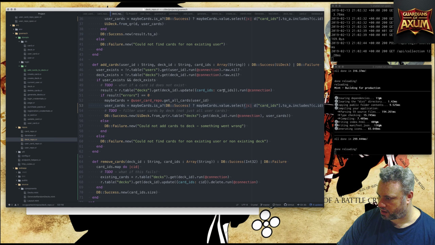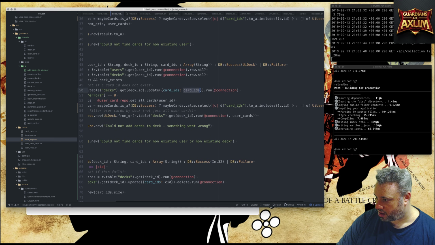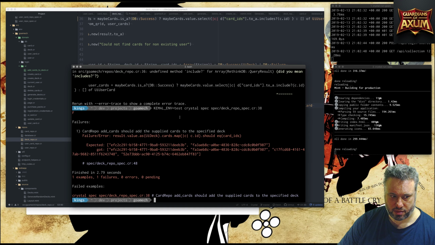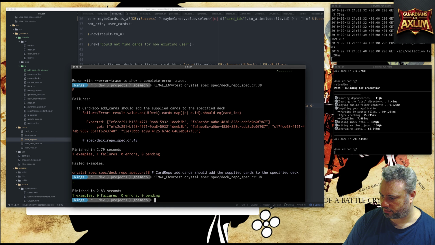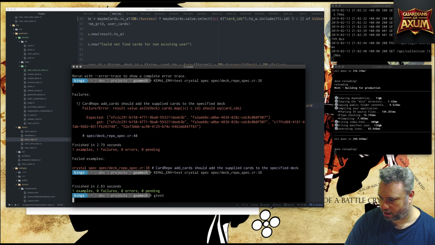Oh, so we're adding the card IDs in. So actually we just want that, I believe. Let's try it out. Good, good. Let's run the whole thing.